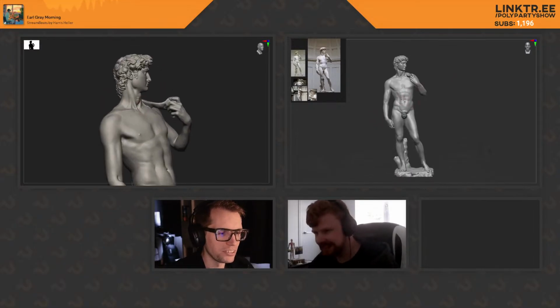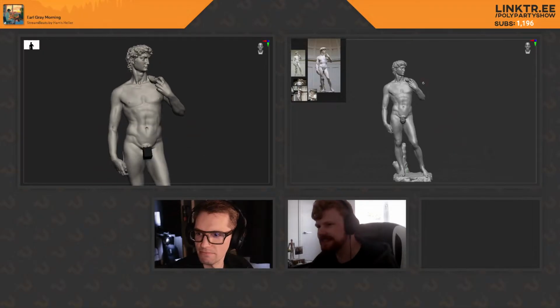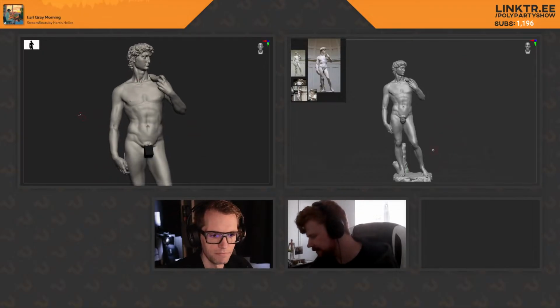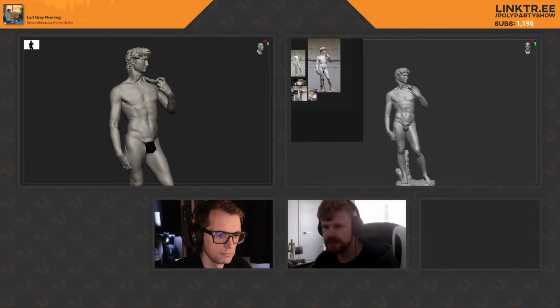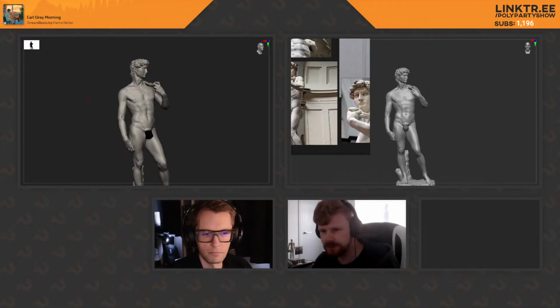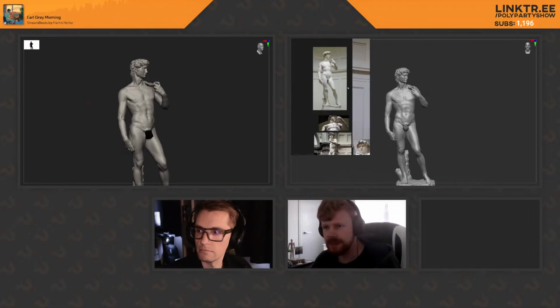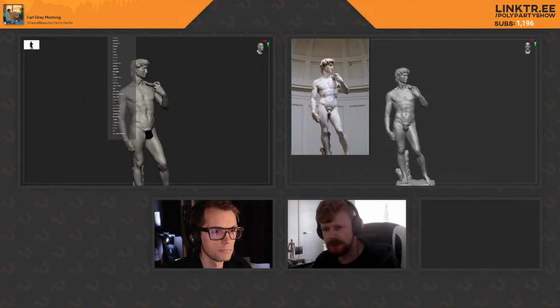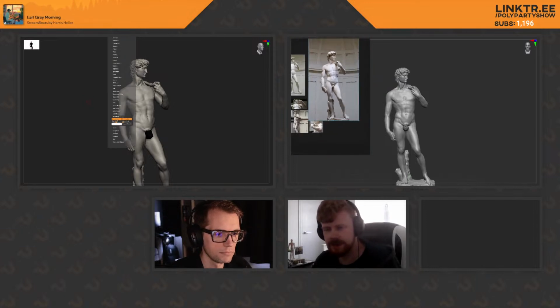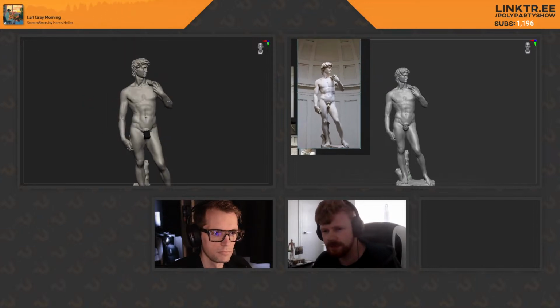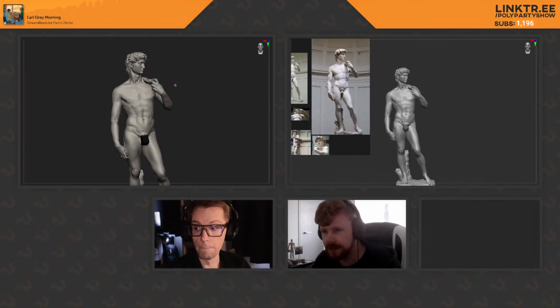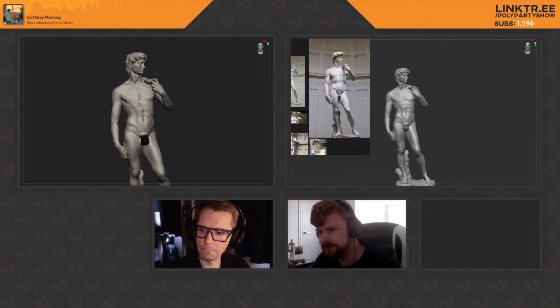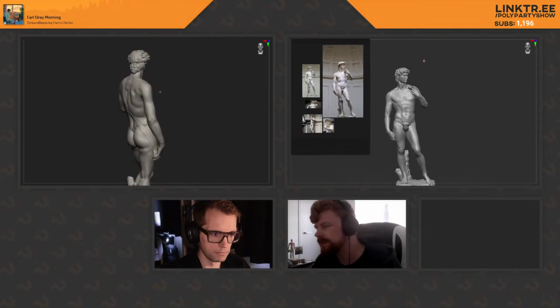We got this scan from Scan the World from the My Mini Factory. And we have some pictures, most of them from Google, and this one is from a free picture pack on ArtStation that I got somewhere from the ArtStation store. And we'll be using this to try to make a study.